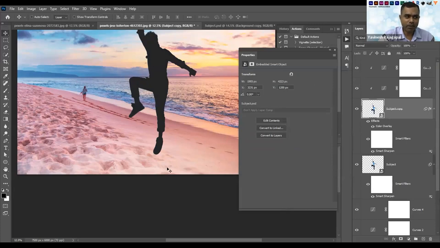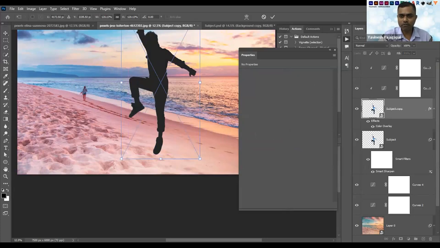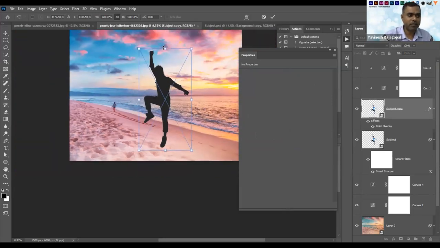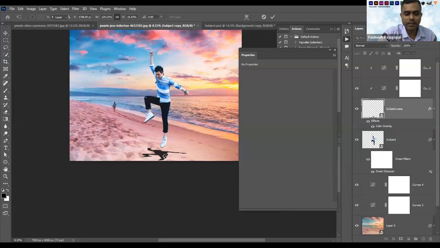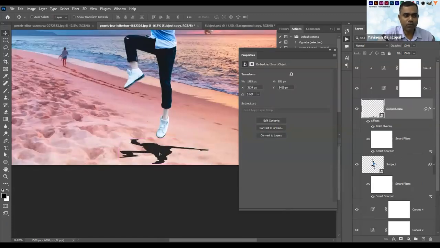Then, if you want to put this shadow at the bottom, you press Ctrl T for free transform, and then you just compress this. When you want to compress, you hold your Shift key, and then you drag, and then you bring it down. Okay, something like this. But of course, it is not going to be very clear like this. We're going to lower down the opacity and also add some blur effect. Maybe the position, I still can change this a bit. Go to your move tool and then you bring it somewhere around here maybe.